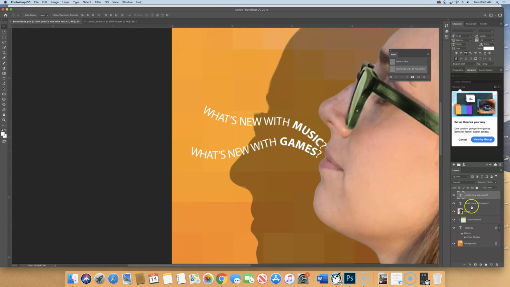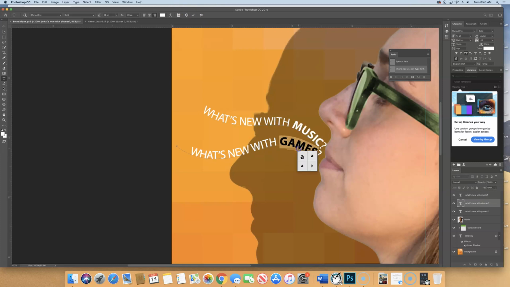All right, we're going to repeat those steps. So we're going to go back to the what's new with games layer. We're going to duplicate it, Command J. We're going to rename that duplicate layer what's new with phones. It's the name of that layer. Then with our type tool, on that new duplicate layer that's stacked on top of the games, we're going to select the word games.